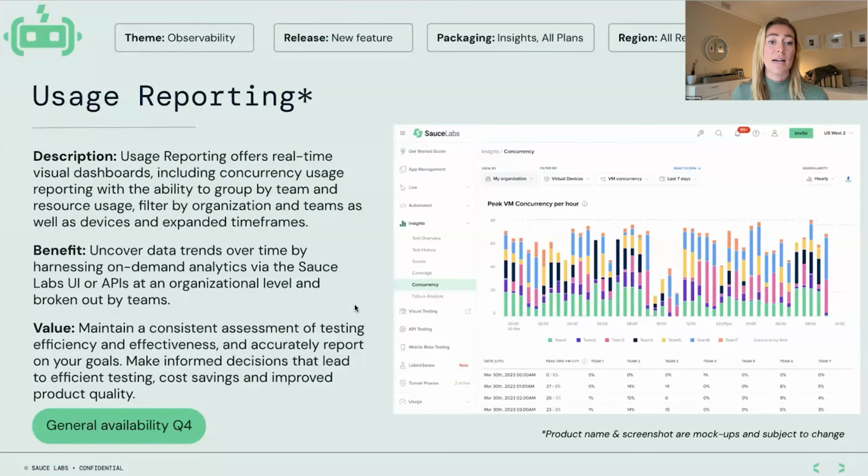So to get things started, just starting to talk about why it's complicated to navigate a data landscape with all of the different information like test data, performance metrics, team productivity. This can be really difficult because of all of the granular data and insights and team level, organization level, and looking at trends over time, resource allocation. So it can be really hard to centralize and be able to build and track and report on key metrics.